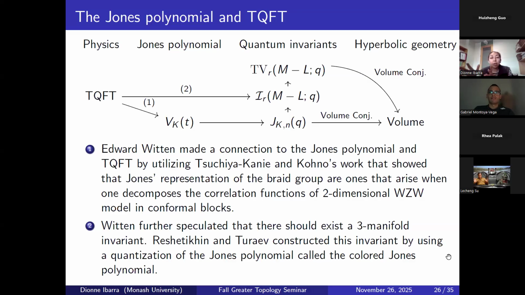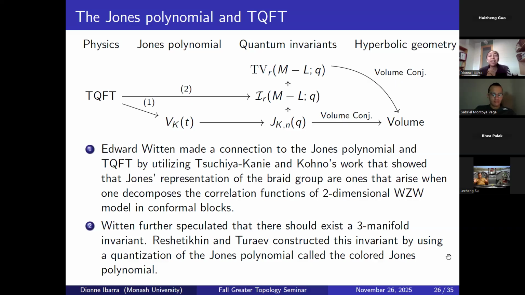He did this by utilizing Tsuchiya, Ueno, and Kanie's work that showed that the Jones representations of the braid group are ones that arise when one decomposes the correlation function of the two-dimensional WZW model in conformal blocks.